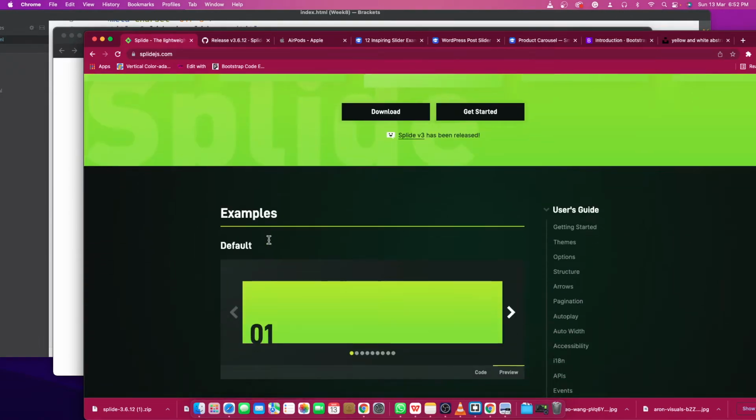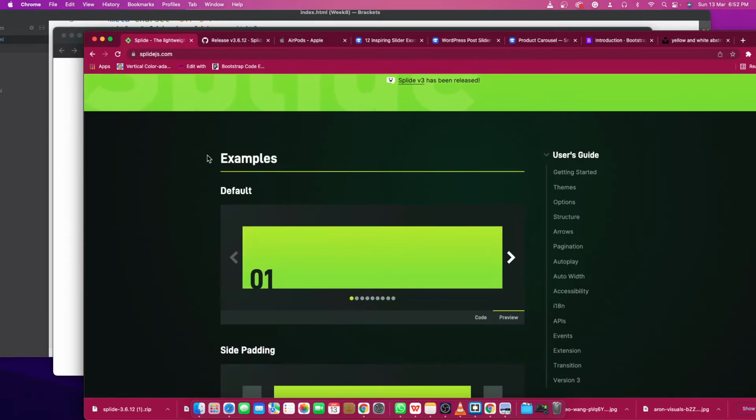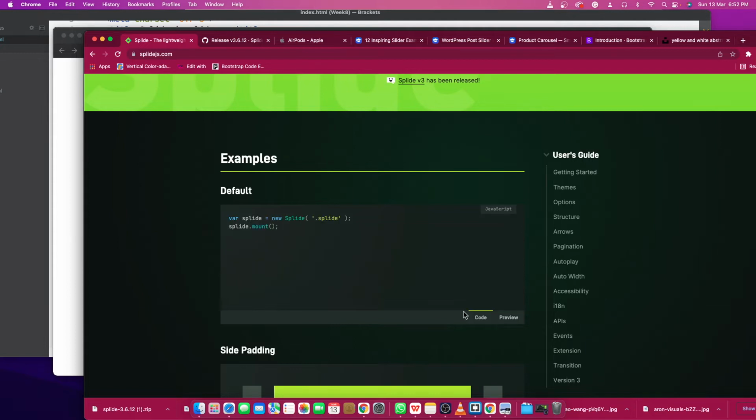I'm giving you an example. If let's say the example that you wanted to use is the default that looks something like this, you can actually see this as a preview, and you can also see the code. If I click on the code, you will see that the code mentioned is var splide equals new Splide. Okay, this is the CSS name, the class name.